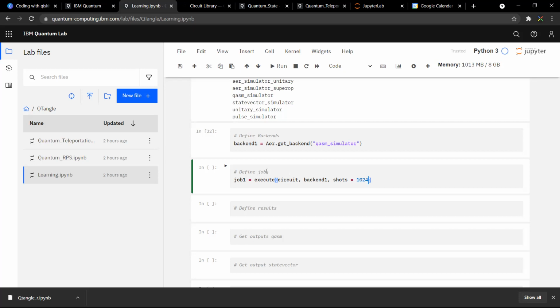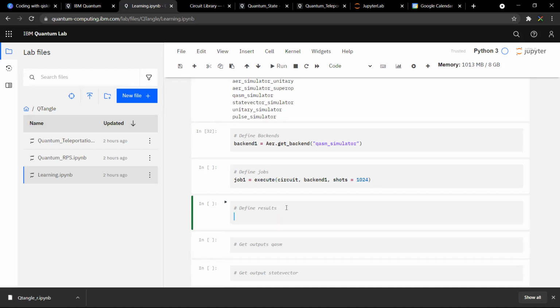Let's say I apply an RX gate with a certain rotation, which gives me 0 80% of the time and 1 20% of the time. If I run it once, I'm not guaranteed which I'm going to get. It could be 0, it could be 1. So you want to know what the distribution is. That's why you have this shots argument here.